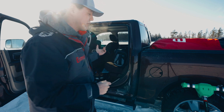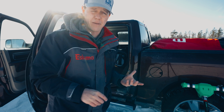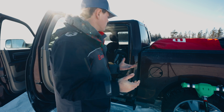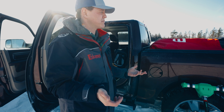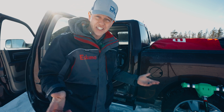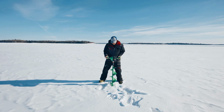I took it out of the bag once and turned it on just to make sure it worked, but yeah, we're gonna figure this all out together. I'll read off some specs to you guys. I'll tell you kind of the price point on it, and we'll use it ice fishing because I haven't seen any ice fishing content yet with the Active Target. So enough talking, let's drill a hole. I've actually never fished this spot either, so that's probably stacking the odds in our favor as well, but that's kind of secondary. First is just gonna be using the graph. If we happen to catch some fish, that will be a bonus, but enough talking, let's get going.